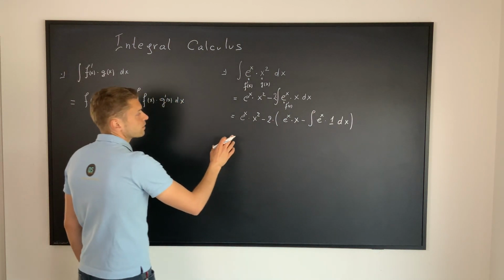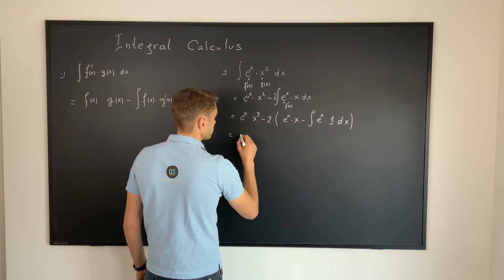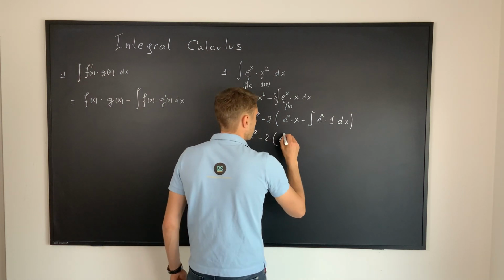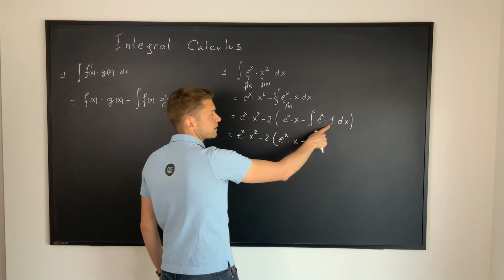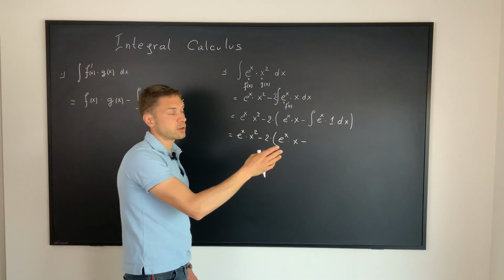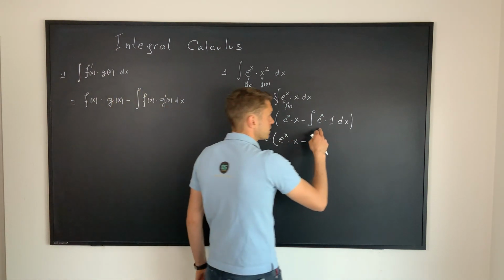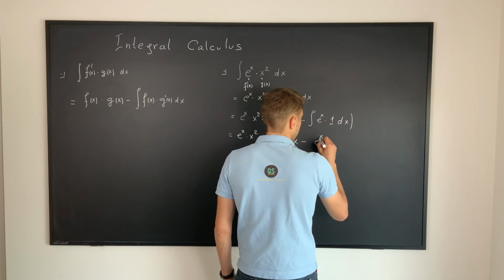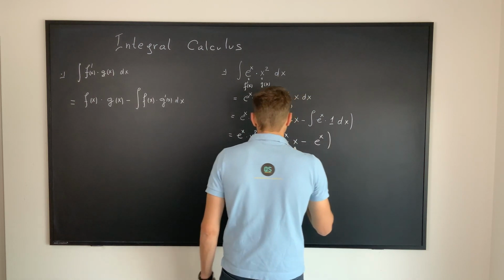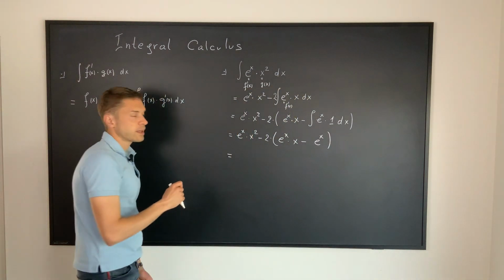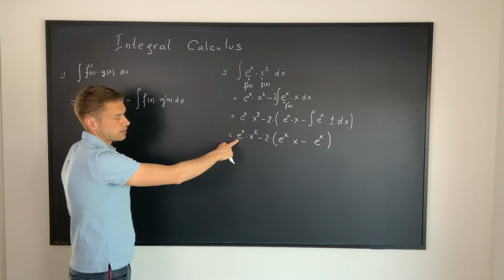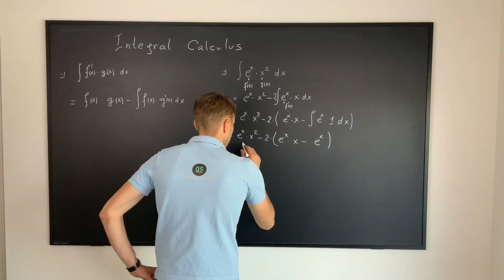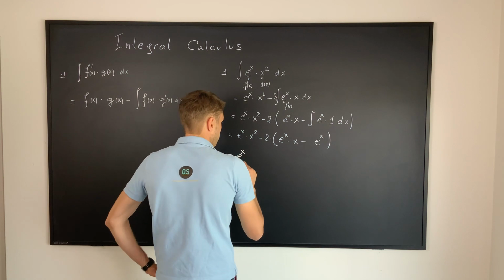So now this is pretty easy because we just have to copy the first term here, e of x times x squared, minus 2, parenthesis, e of x times x, minus, and this basically is nothing else than the integral running over the exponential function e of x. So the solution to this integral is nothing else than e of x. Parenthesis closed. Then what we see is that we have the function e of x within each of the 3 terms, so here, here, and here. So we can actually put the exponential function in front of the expression.